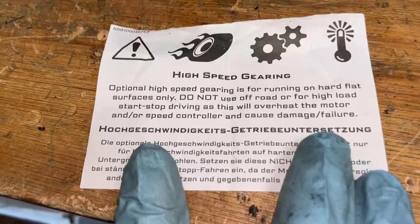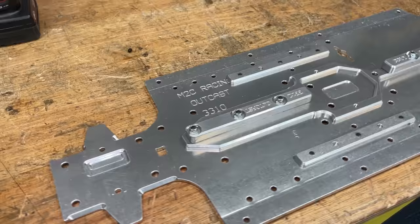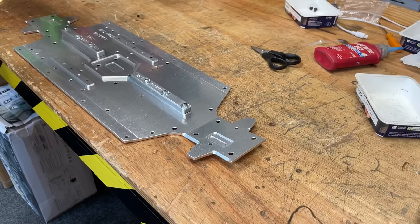Now it says on here, do not use the high-speed gearing for off-road or high-load. But the Outcast is supposed to be a stunt truck, and under stock gearing, it doesn't really do stunts very well, so we need the extra wheel speed. But hopefully, it's not going to catch fire. And now we can fit it all to this M2C 7075 chassis.